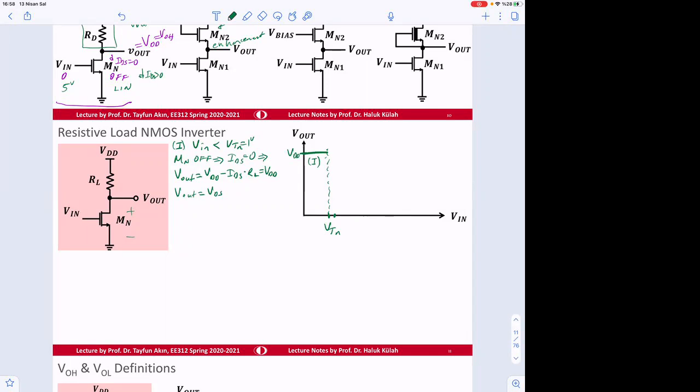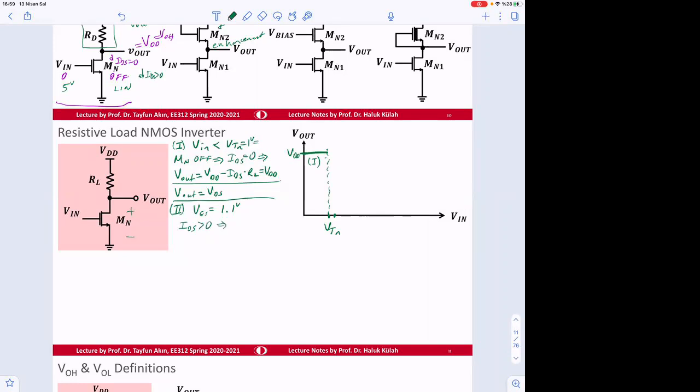For case 2, let's say the gate to source voltage is slightly larger, 1.1 volt. If that's the case, then the transistor is going to have IDS slightly larger than 0.